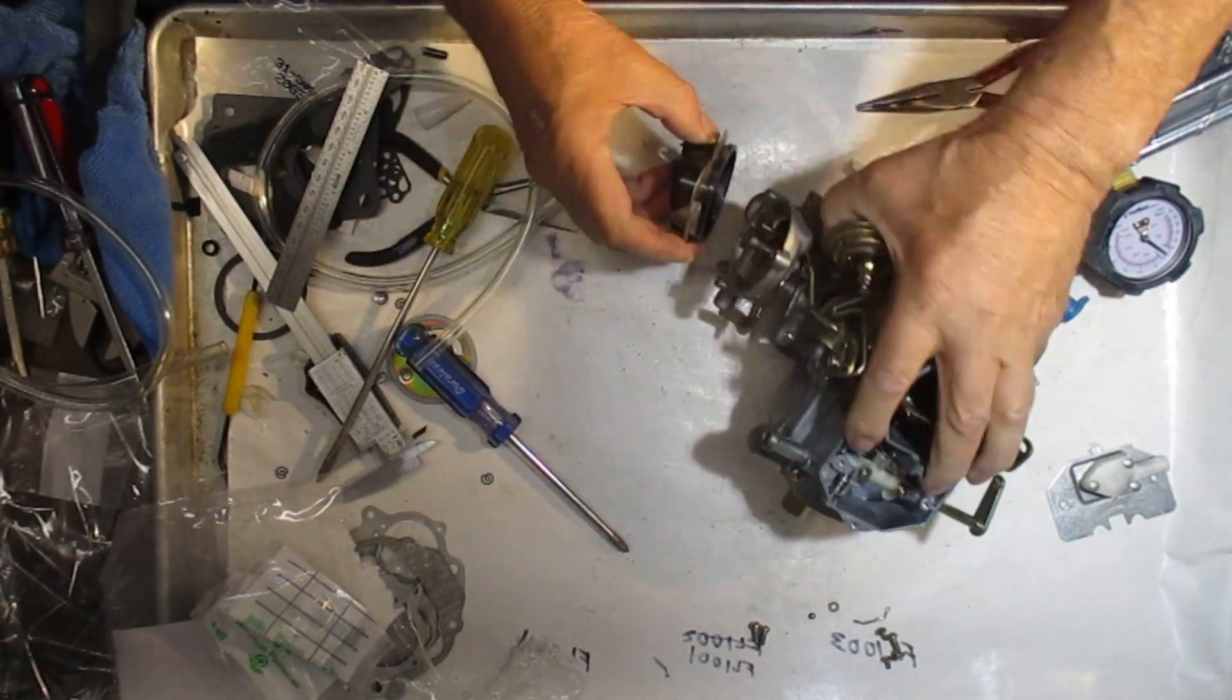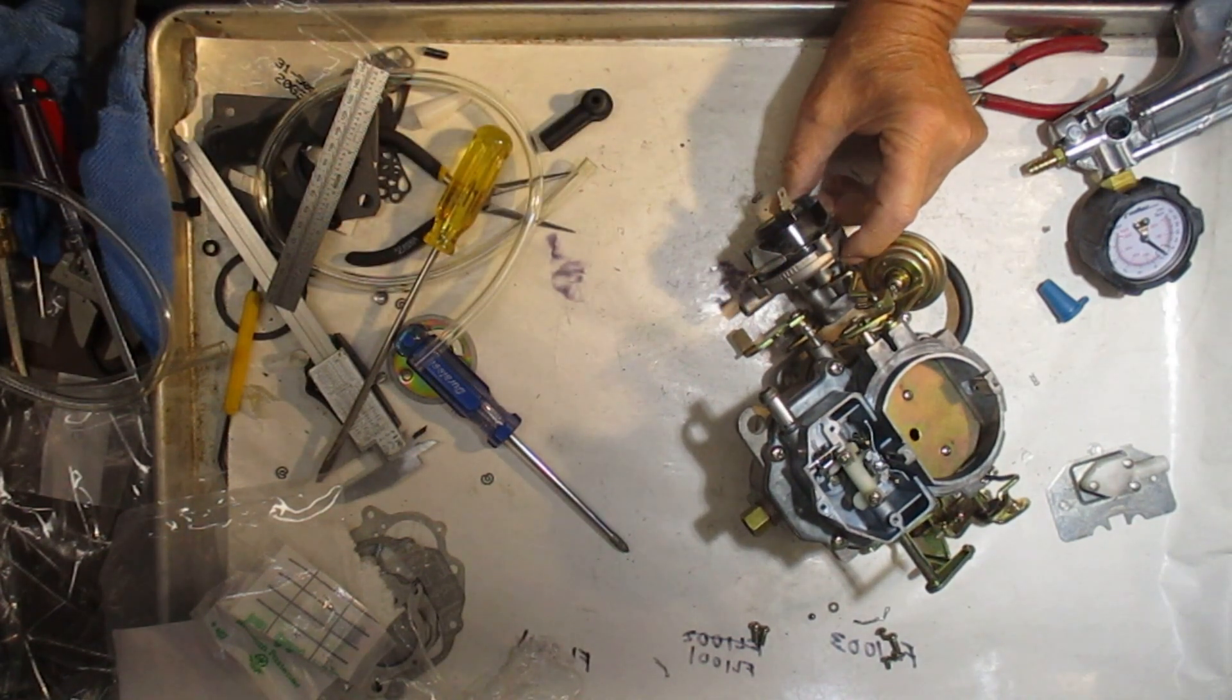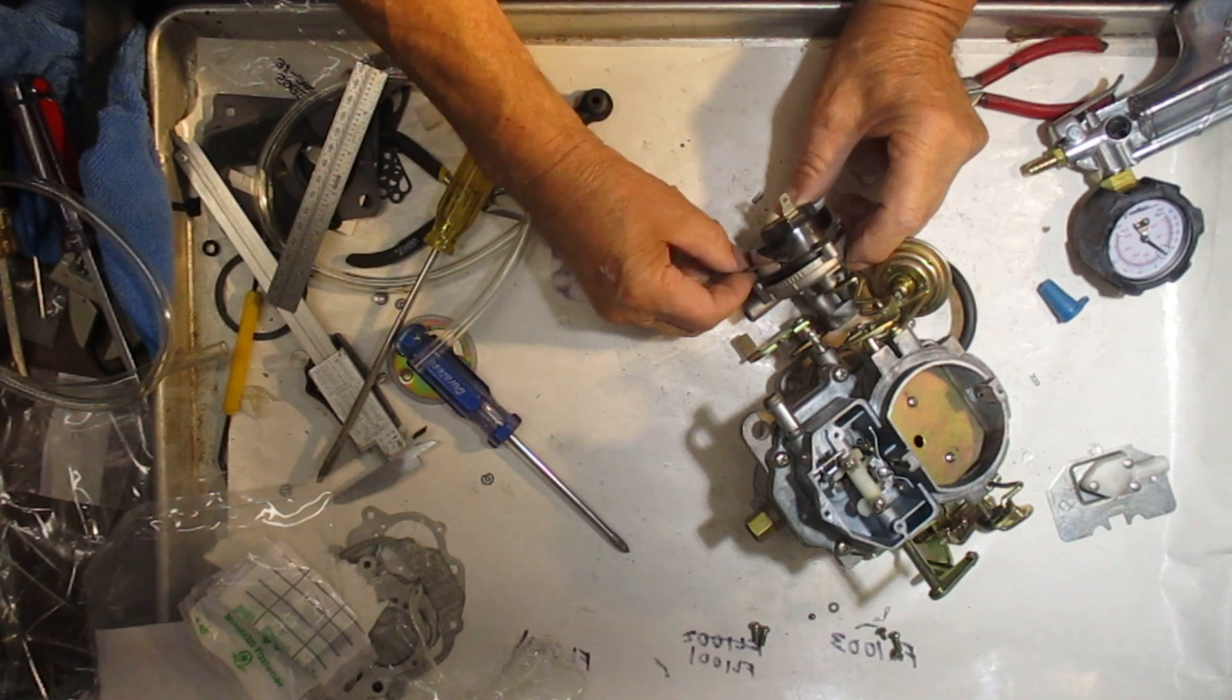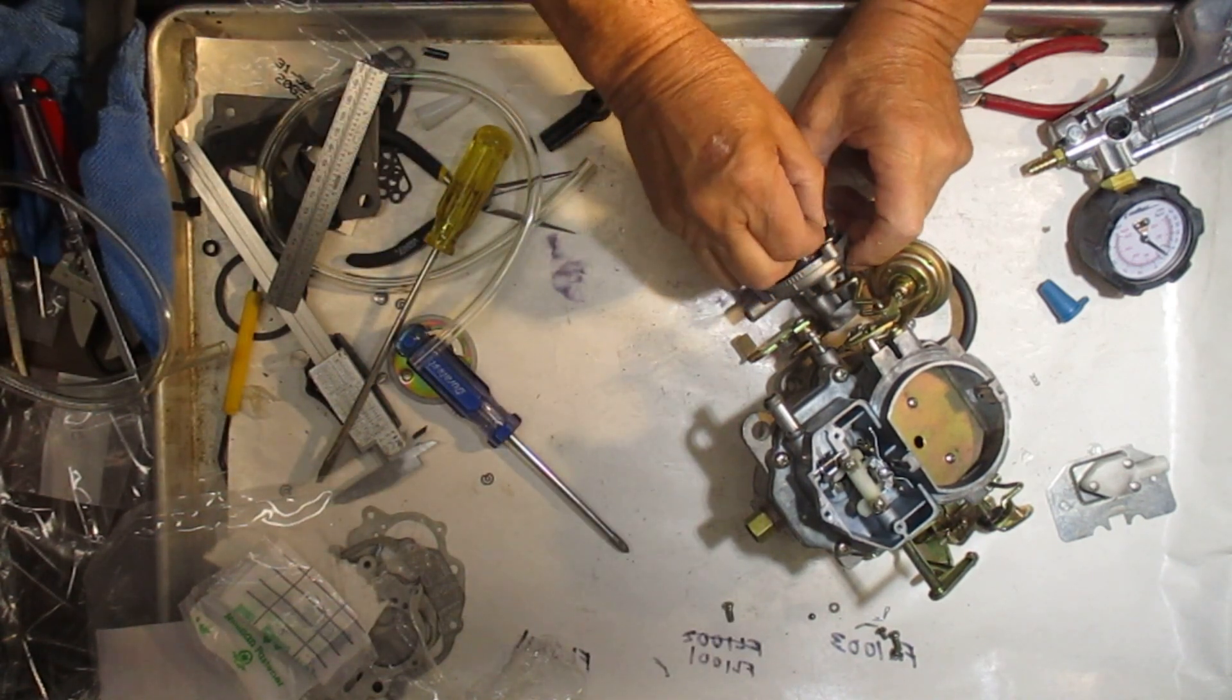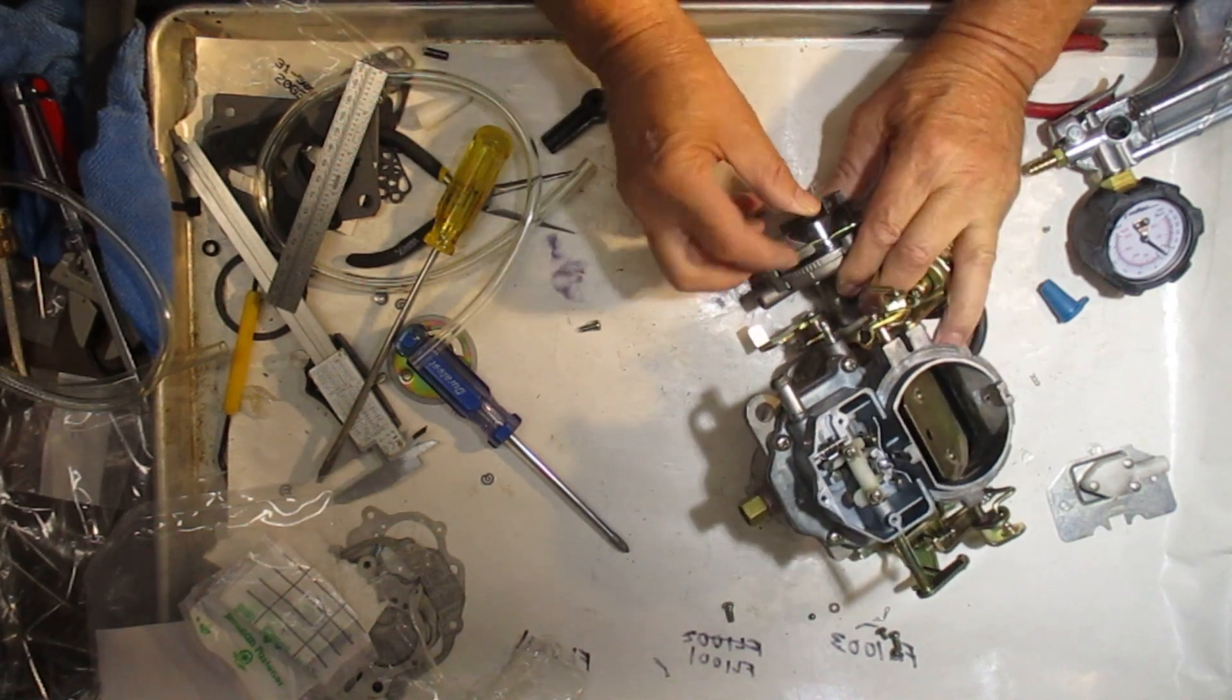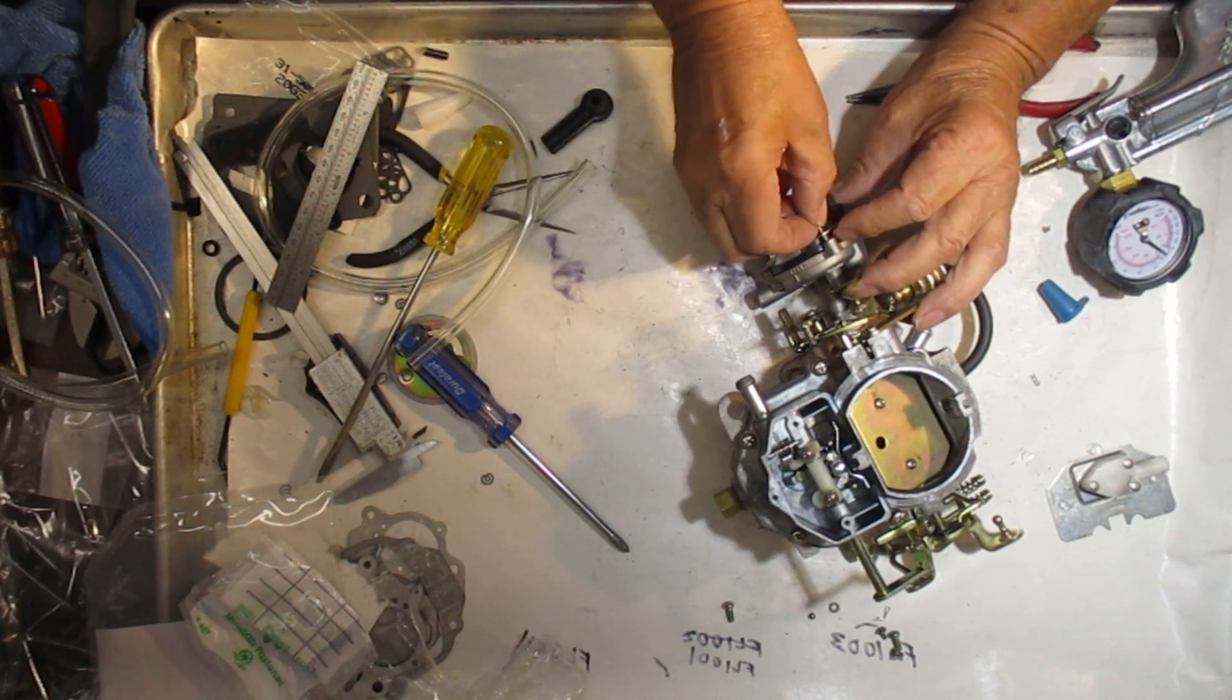We'll be on the choke itself. So we'll turn this on now. It talks about index marks and stuff. I wouldn't use that because so many of these chokes are now retrofits. I'm going to put a screw in here just to hold it. First of all, make sure your little tab here is on this side because that's how it's going to close it. This particular carburetor, twist to the right to close it. Now there's your index mark. I don't use that.